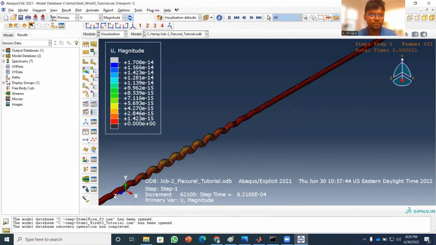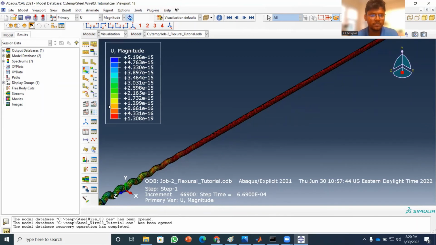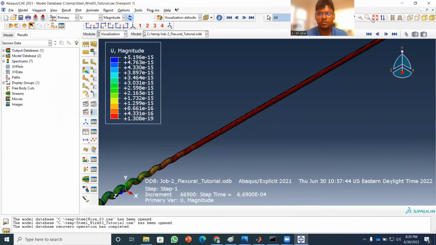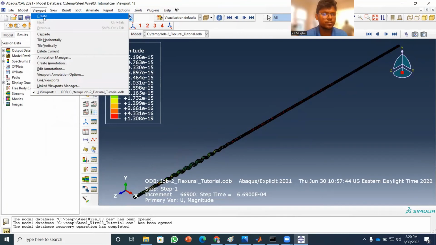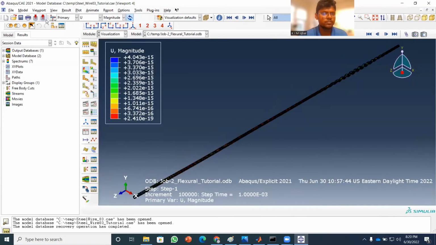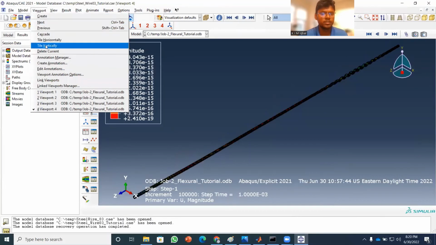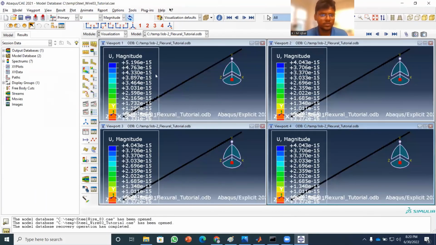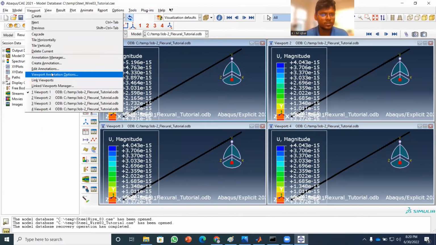Okay, so the next thing is that let me see with the different viewports. So let's see. Okay, for zoom viewport mode. Okay, and try it vertically. And for this one, I don't want to see everything.